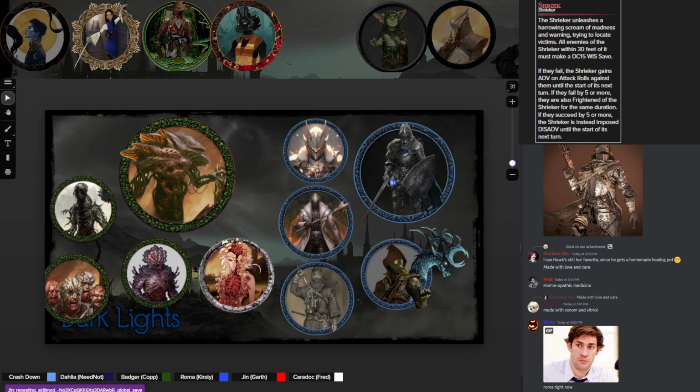Screams, meds, and warning. Trying to locate victims. All enemies within 30 feet must... Yeah. Okay, so that's bad for me. A little bit. The thing is, the effect goes away until the start of its next turn, so it's going to sort of constantly scream. Does it take an action, or does it say? That's a bonus action!